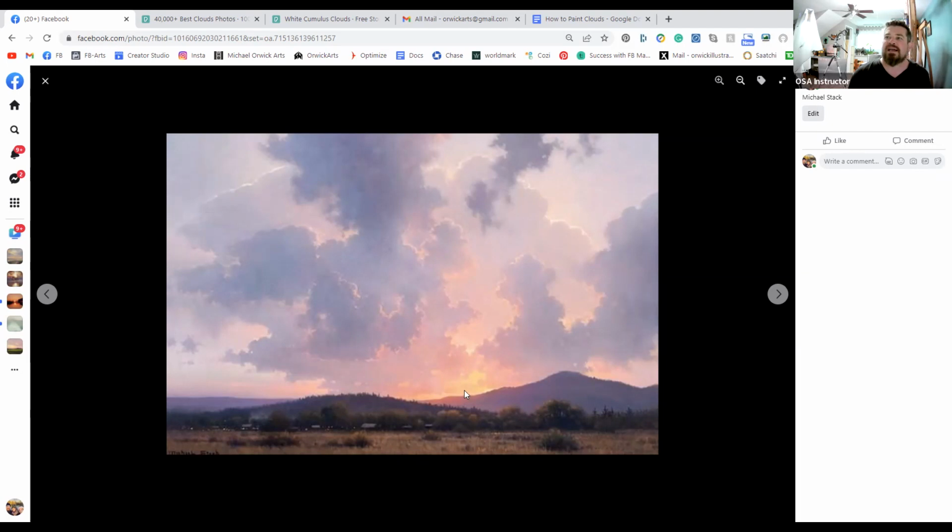He's definitely got a light source, right? The sun is tucked back behind this hill and is illuminating everything from back there. What's interesting is if you picture a whole bunch of different levels, that this great big cloud is between us and the sun, right? And then between us and that big cloud, we have all these other littler clouds that are not getting the same amount of light because this big cloud is blocking a lot of that light getting to us, isn't it?